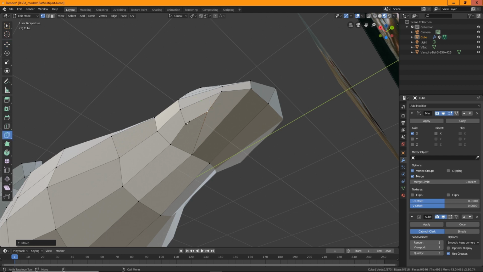So we're going to turn on our magnet, click here to here, and that creates a triangle. Actually, nix that a sec. Undo. We're going to select the edge and then dissolve it.